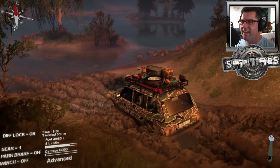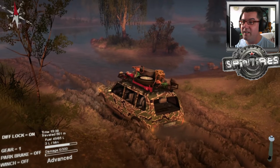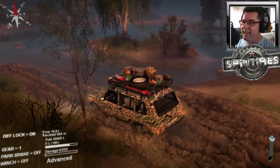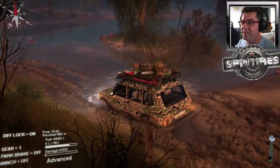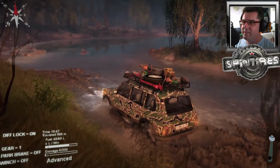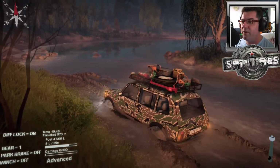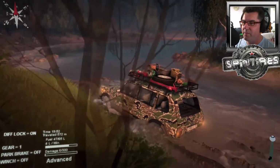It's very fun, and once I get back, I'll test some other tyres out, and we'll see how that goes, because I'm not going to give it a score until I've tested those tyres. If we get back, it is a little bit slow. So, but that's all right. Look, I'll get back to you. I'll get back to everyone after I've had a go of all the tyres, and then we'll take it from there, shall we?